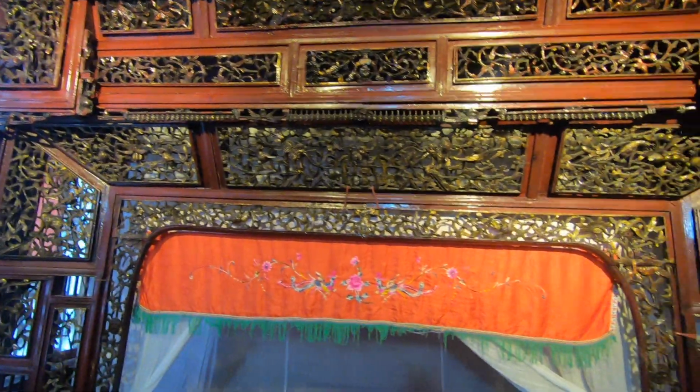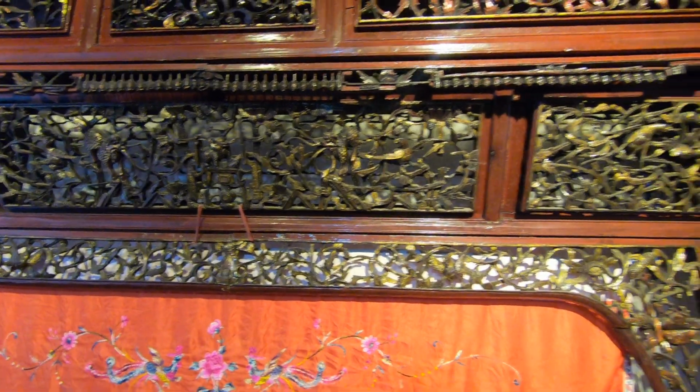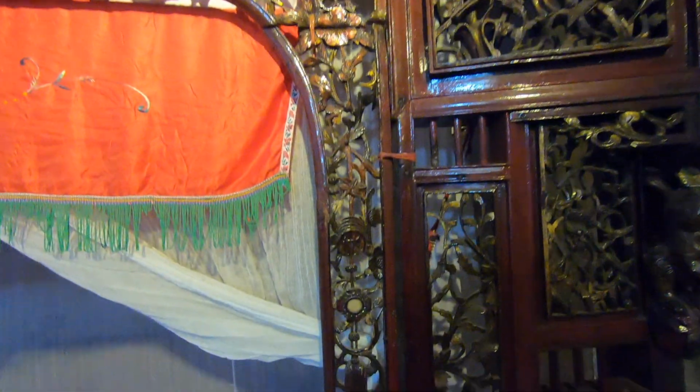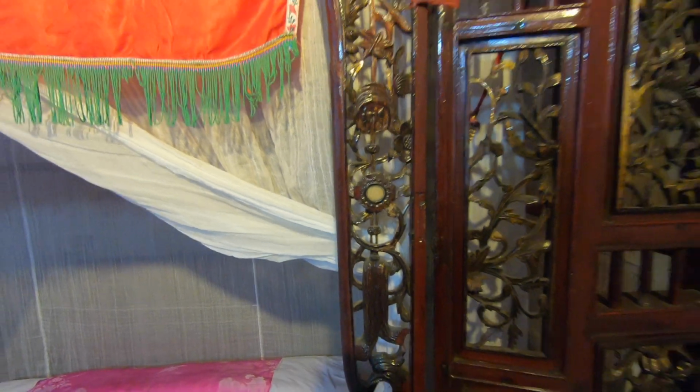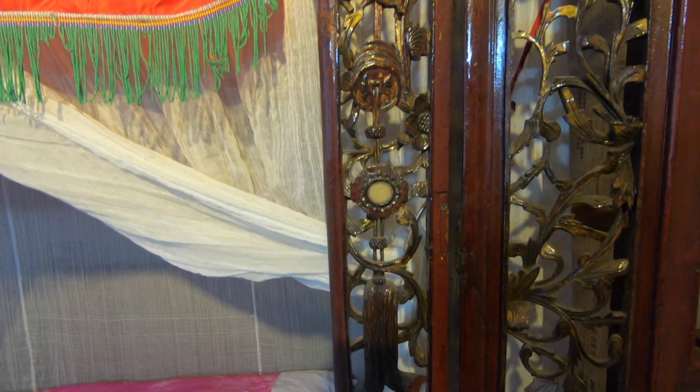So all this furniture is Qing dynasty. It's so intricate, and a gentleman just told me that all of this stuff is very expensive obviously, but this tiny piece of white here that you can see, that is glass. And at that time in China, this was more expensive than diamonds because they didn't have glass in China. It was all imported from France apparently. So it was proper like gold dust here.